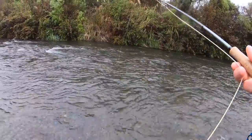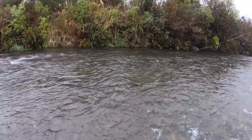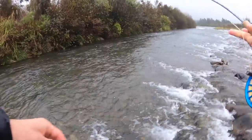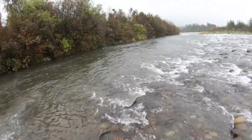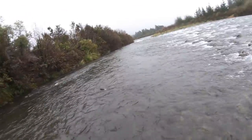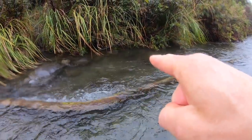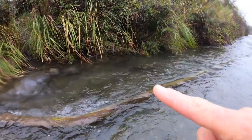I just pulled that fly away from that fish. Oh, no way! It's a different fish. I was looking at another fish, and this guy just... I didn't actually hook this fish. It was just there as I lifted up to recast to his mate. Oh! I'm not sure if you can see, but just down there, there's two fish paired up. Yeah, look, just there.